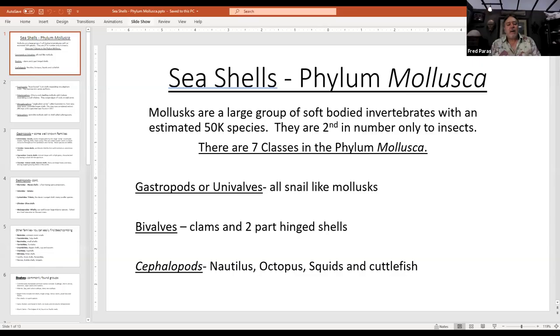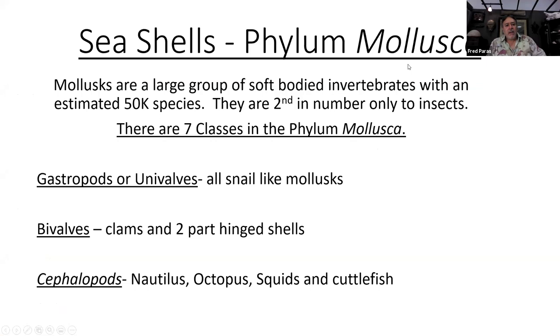Let's look at the PowerPoint, and everybody can hear me as I go through some of the things on it. We'll go back to the camera so I can show you examples of things I'm talking about. The phylum Mollusca has seven classes of molluscs, and these in total number second only to insects. Insects are the biggest group of invertebrates on earth by far. The molluscs come in second — a little bit of a distant second — but second in overall species on the planet.